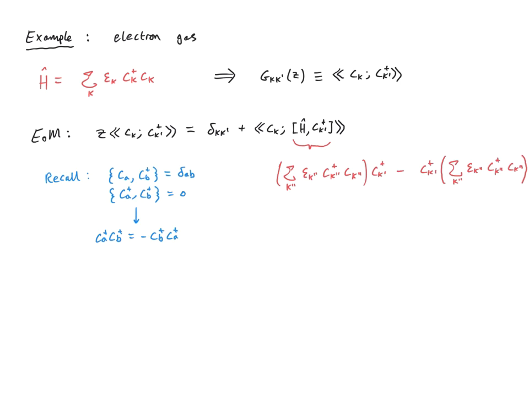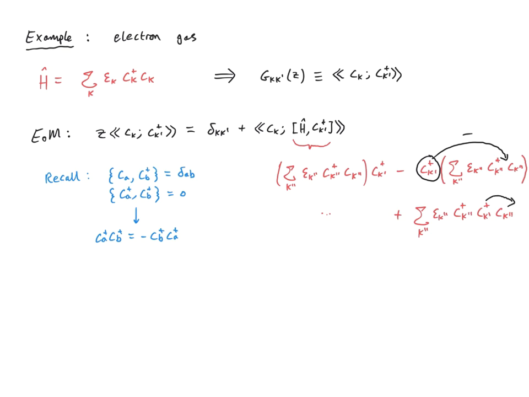So I will take this operator C_k' dagger, and I want to swap the order with the C_k'' dagger. And when I do that, I'm going to get this minus sign. When I do that, in the second term, I will now get plus the sum over k'' of epsilon_k'' times the creation operator C_k'' dagger times now C_k' dagger C_k''. To turn this second term into something that looks like the first term, we're not yet finished. We need to additionally hop this operator over the last one.